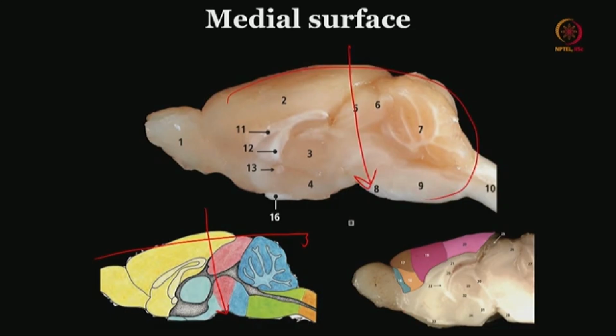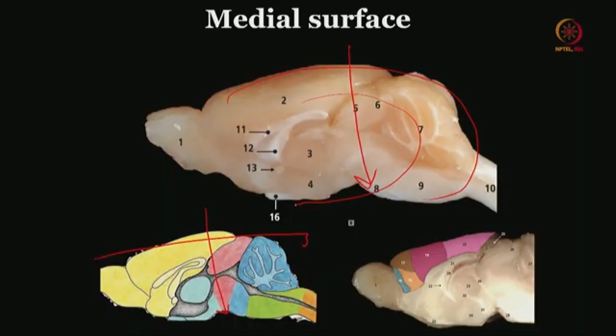That is the common surface which is accessible when you do a craniotomy in the temporal bone, between the ear and the eye of the rodent. When you open, you will see the side surface of the brain, whereas to see this particular medial surface, one has to split the skull in the center and then divide it completely. So normally you really do not see this surface in toto, or completely; this surface is never visualized. This surface is purely accessible through stereotactic coordinates, and it is totally blind.